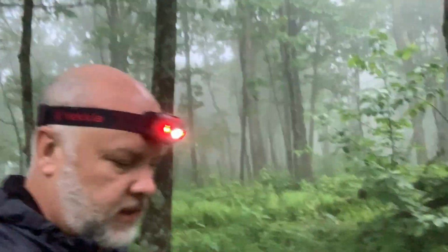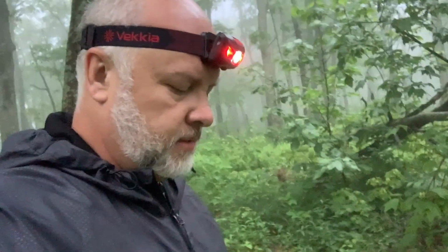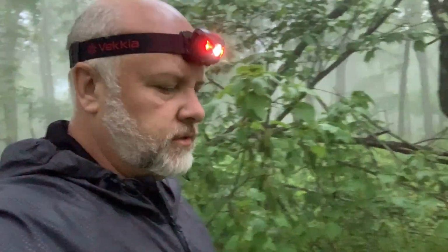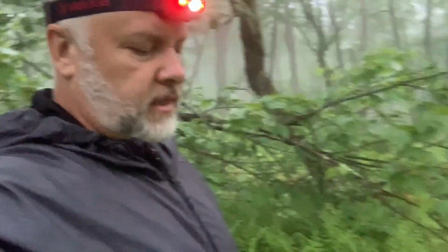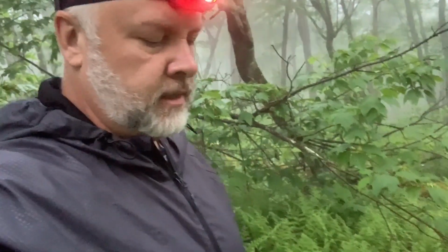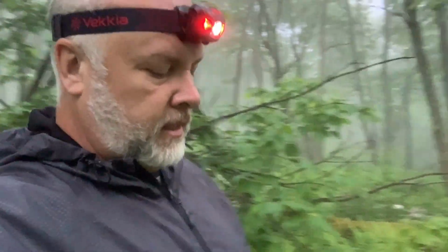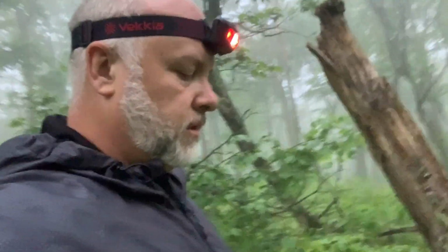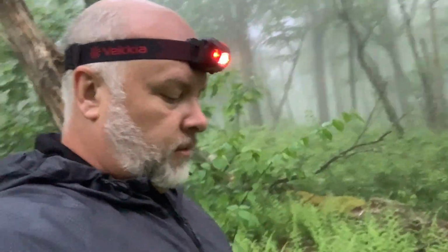Morning, Tramley. We are at 6:05 a.m. here on the Appalachian Trail, about 3.5 miles southbound of the Chatfield shelter, and I think that puts us around 3.5 or 4 miles, something like that, northbound of the partnership shelter where we had originally planned to stay. So we're trying to take those extra miles and split them between today and tomorrow, knowing that we have a lot more time. Weather's supposed to be pretty good.